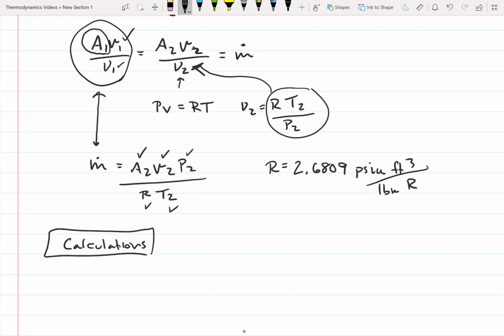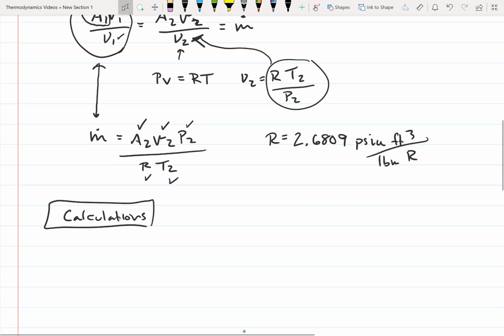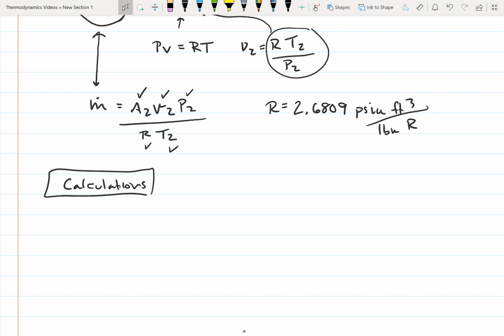And one thing that I want to point out with this gas constant is if you look at that table, there's actually two different gas constants given. If you look at the units, they have different units. So you're just going to pick the one that has the units you're using. We're using pressure absolute, feet, pound mass, and I converted the temperatures from Fahrenheit to Rankine, so this is the gas constant that we want to use.